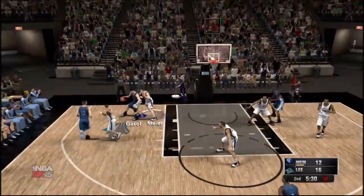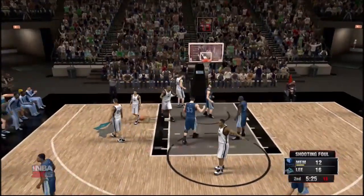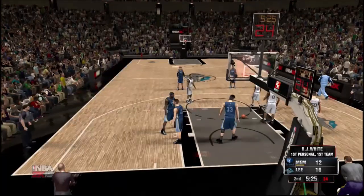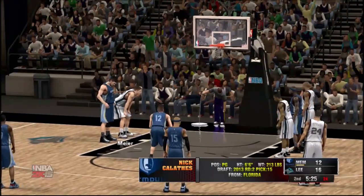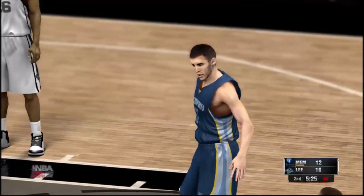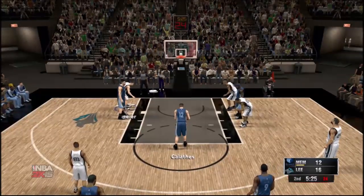Calathes kicks to Gasol. It's blocked, but they'll get another chance. And can't hit the shot, but they're saying he got hacked, so he'll head to the free throw line. Kevin, something that is right at the top of his skill set is his passing. I mean, he makes some crazy passes, playground stuff, but it's accurate. That's the key. A lot of flair, a lot of flash, but when it leads to a basket, hey, that's the main thing. And that's not all there is to say about him, Steve.